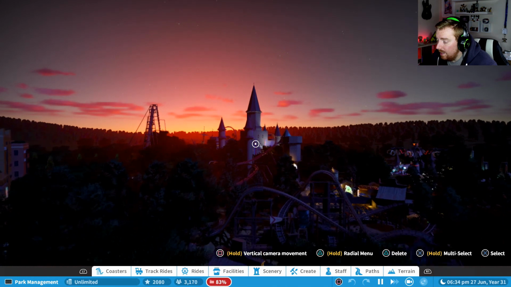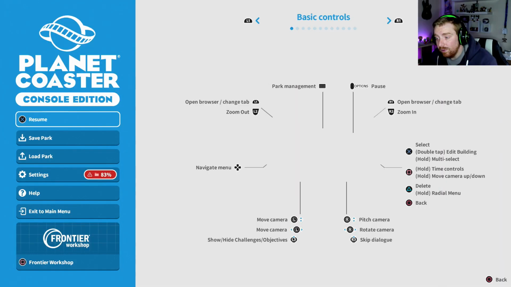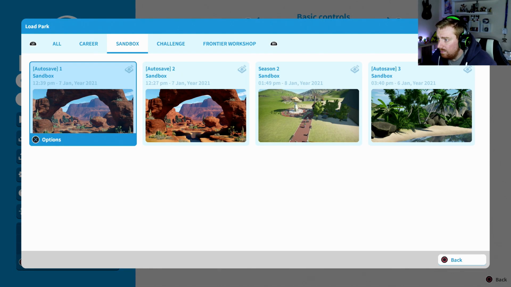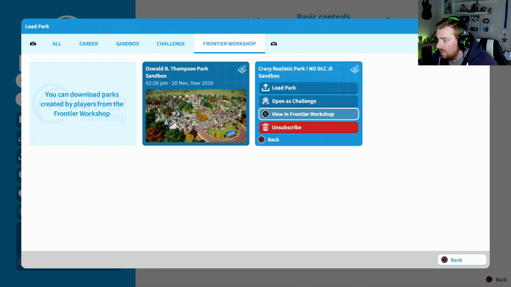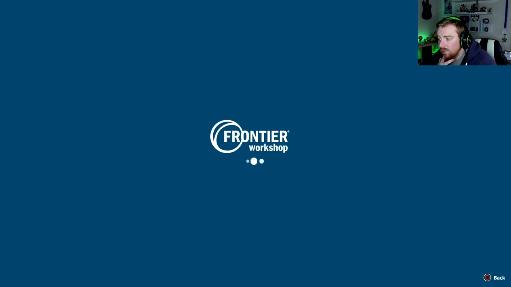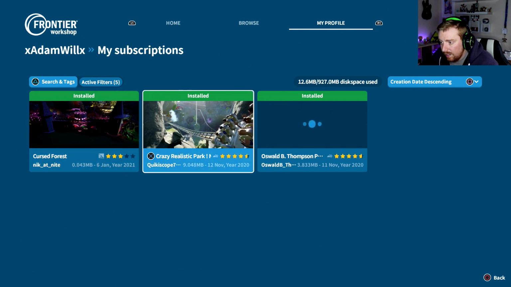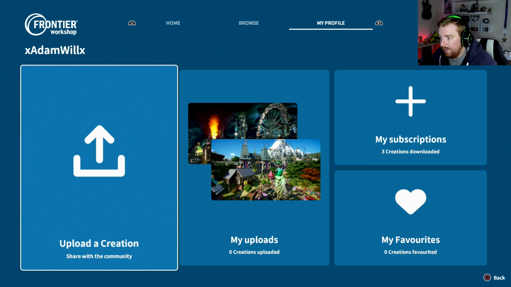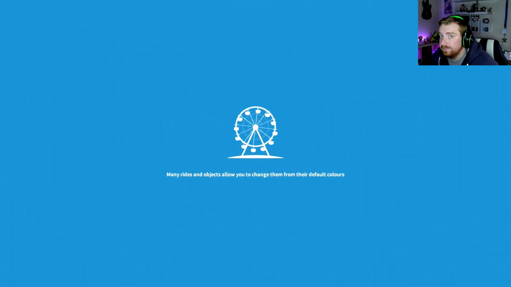Right. I found another park which is a bit bigger than this, made by someone else. So let's jump into that one now. If I remember, it's back here. I think I'll download it. Yeah, this is the one. So it's a crazy realistic park, no DLC required. Let me just double check who made it, because I don't want to not shout out people. We're not here to pretend these things are my works. So this one was by Quickscope 7. Okay, there we go. We're going to load that one in and have a look around because there's some really cool stuff in this park.